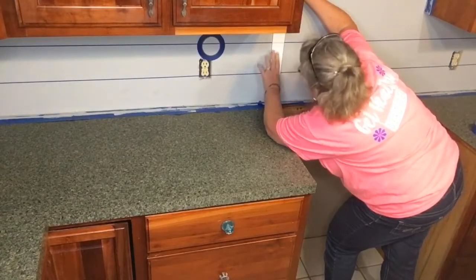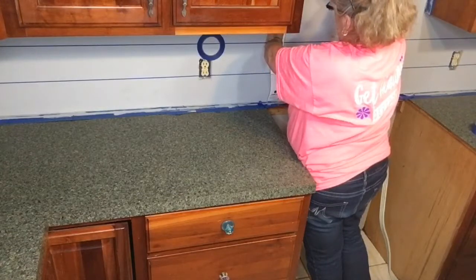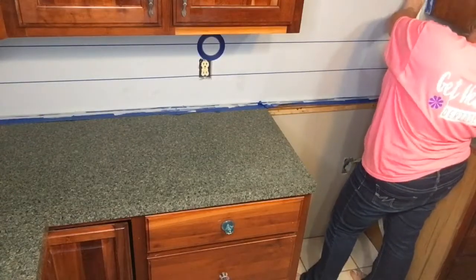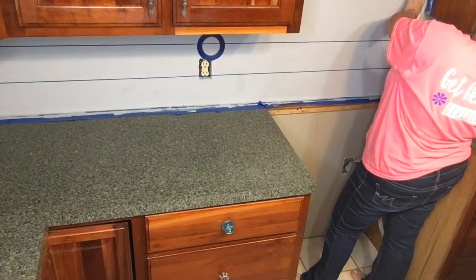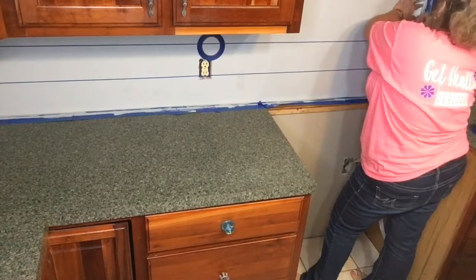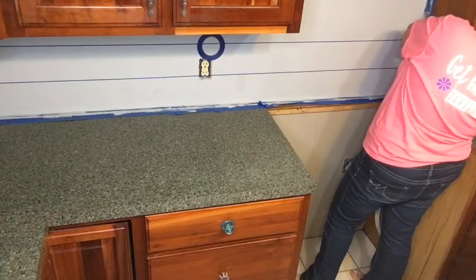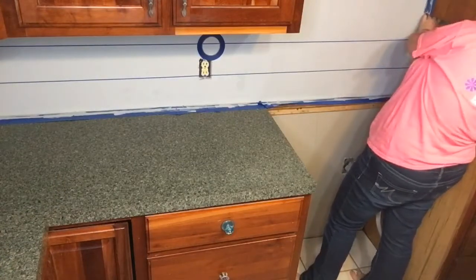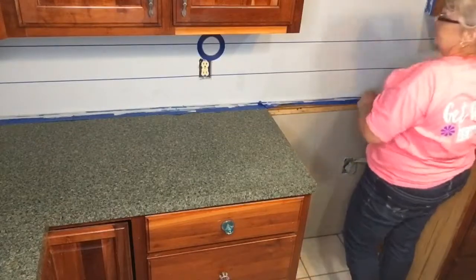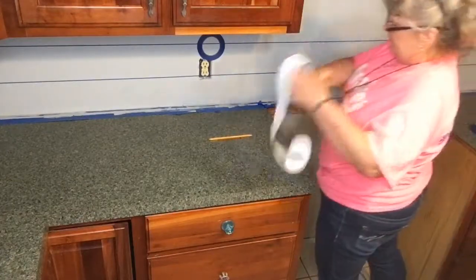Going to go with, we're putting that below that. That's in there. I'm going to put this one right here. We're going to do it this way. We're probably going to need that again on this side. And this side. I'm going to double check this one because something just doesn't look right to me.